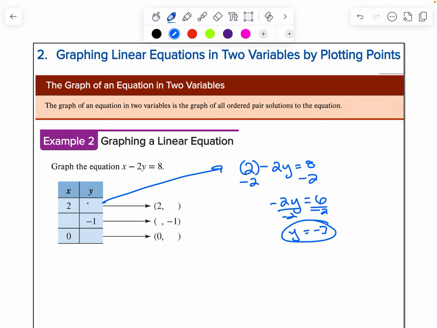If you ended up with numbers here that were not nice, you only need 2. You only need 2 points. So if you ended up with fractions or decimals, you just would not graph that point. All right, so usually we try to choose, like I said, arbitrary values. It doesn't matter what the values are that are going to go in the T-chart. We get to pick what we want. But generally, a good rule of thumb is to start with 0 and 0, and then we can go from there. If we need more points, then we can add more points. If we get a fraction for one of those, or if we get matching values or something, we can add more points.